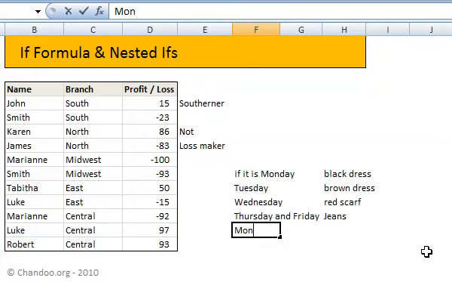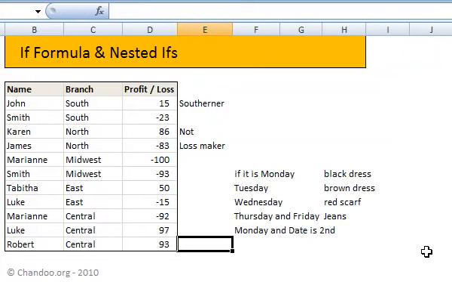So if it is Monday and date is 2nd, this is a good example of AND, where we are saying the weekday is Monday and the date itself is 2nd of the month. This could happen once every few months or once every year, and whenever both of these conditions are met, then you have a special outcome defined. So this is called an AND operator.